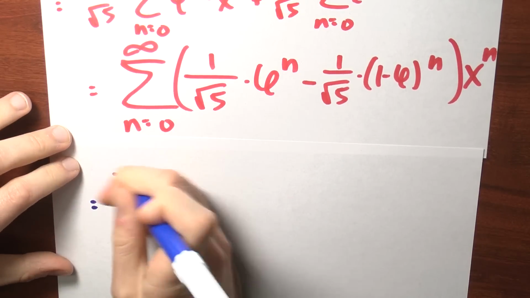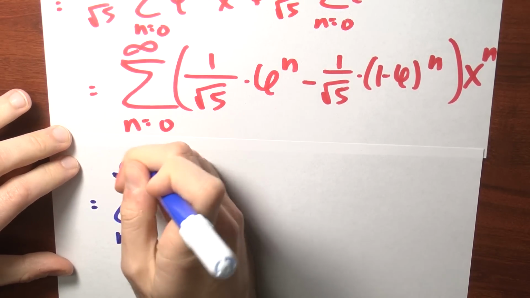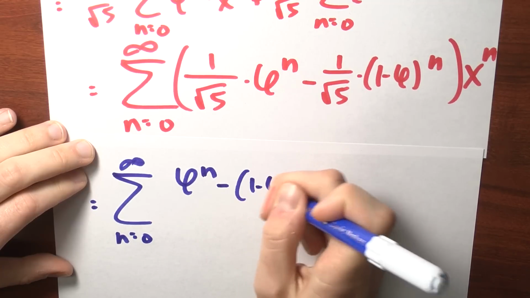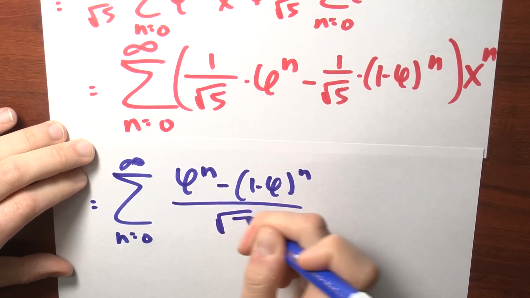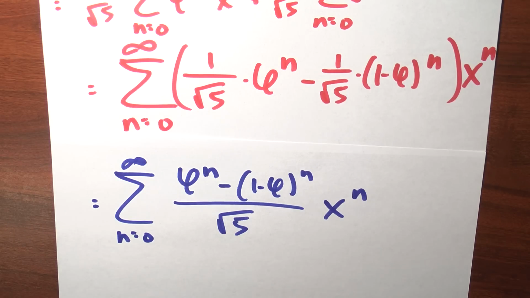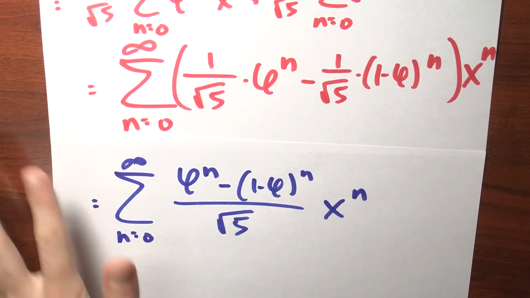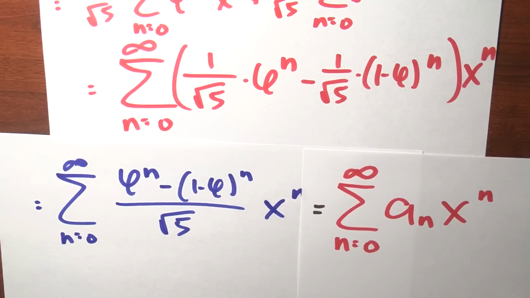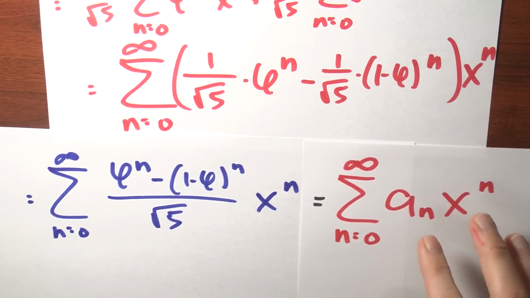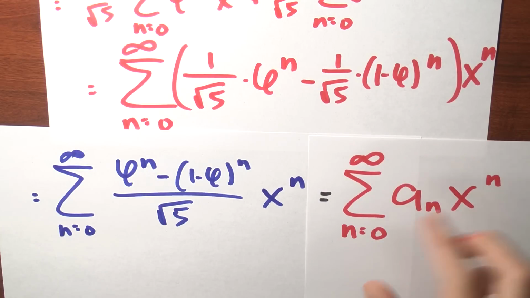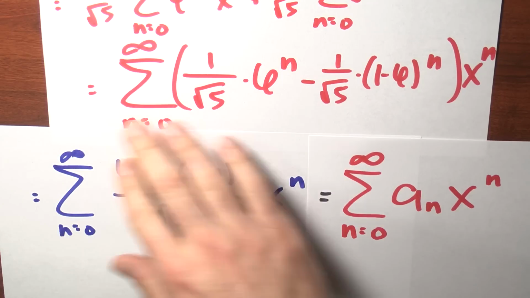Yeah, I could write this as the sum, n goes from 0 to infinity, of phi to the n minus 1 minus phi to the n over the square root of 5 times x to the nth power. And here's the punchline. Well, admittedly, we haven't been concerned about convergence at all, but at least remember where this came from. We derived this through a series of perhaps unjustified operations, but we started with just this power series where these coefficients were the Fibonacci numbers. Now I've got a new power series.